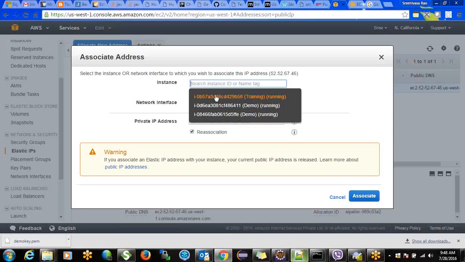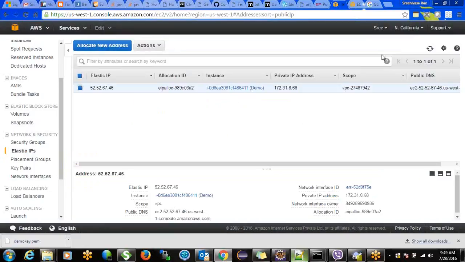If you check that reassociation, it will remove that existing public IP and assign the new public IP. So once you assign this elastic public IP to an existing EC2 instance, even if you restart your EC2 instance, your public IP will not change. That is fixed. That is a static public IP for that EC2 instance.